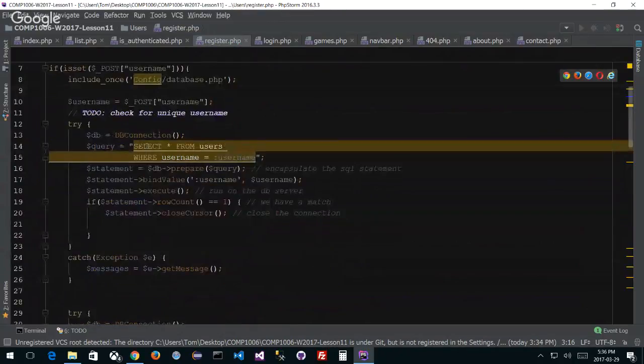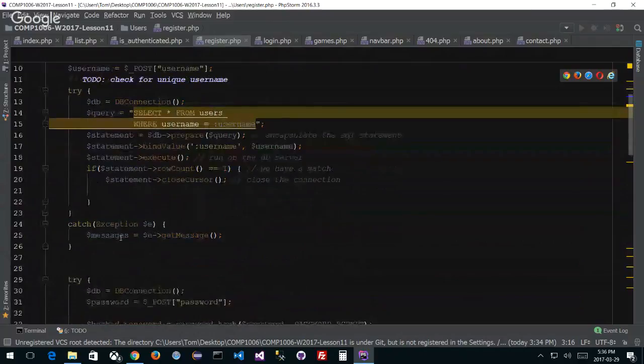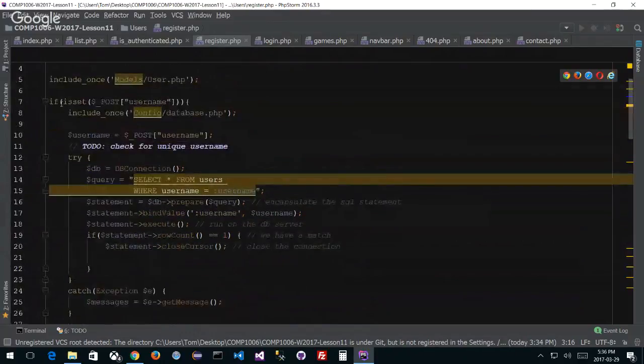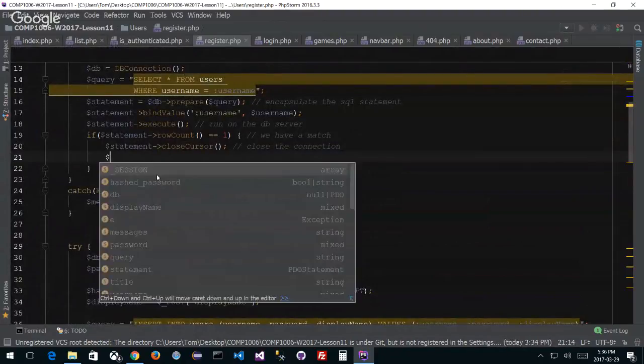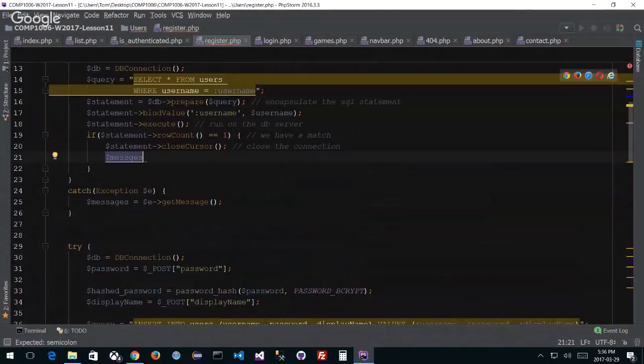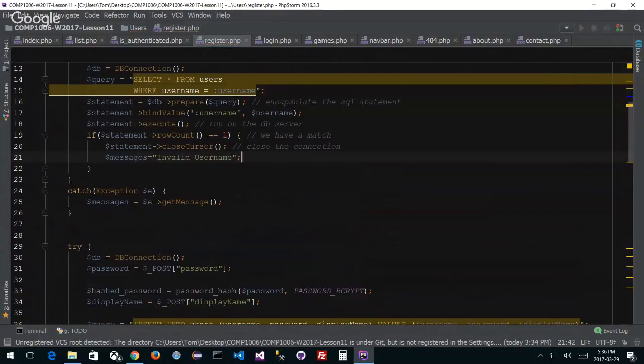And then this message would actually be now this one, right? So what I want to do in here is set the message variable to have a message, which is invalid username, right? Because we don't know what the error is. We just say invalid username. Try something else. If I tell them it's too long or too short or whatever, that's too much information.